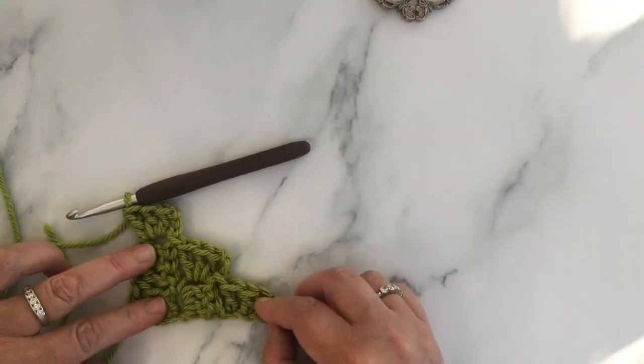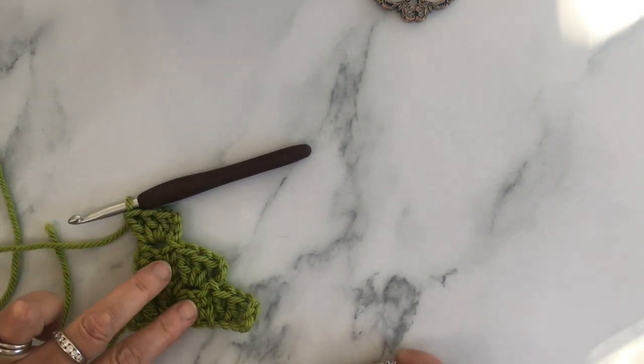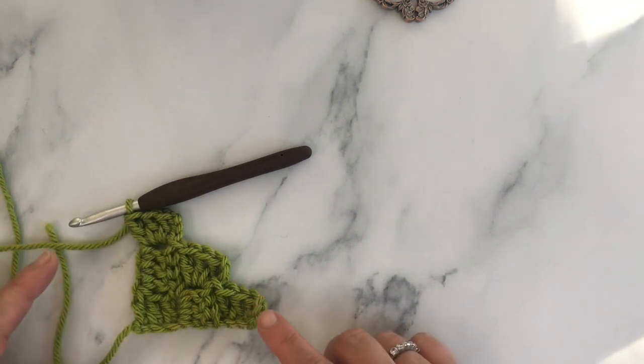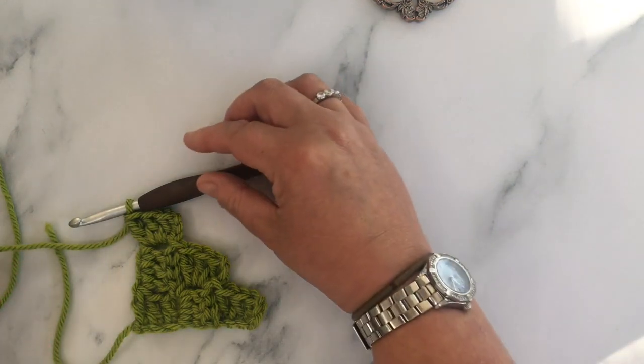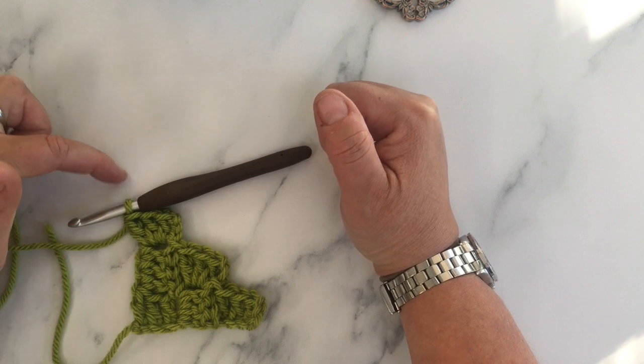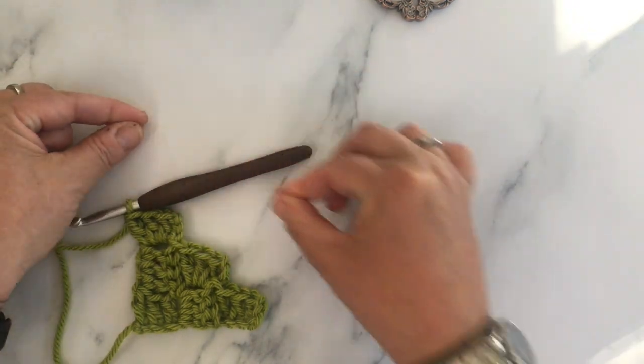So now we have row 3 done. If you look, it looks like some steps. So row 1, row 2, this is row 3. Now what I'm going to do is show you how to make it smaller. It's obviously a very small corner to corner, but it's nice to show you how to make it smaller. So if we were making it bigger, we would chain 6 up, make square 1, then flip it, and then come back down again.